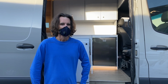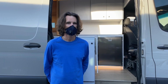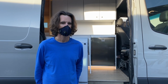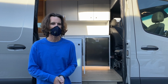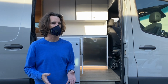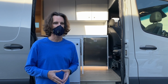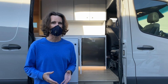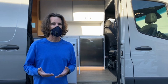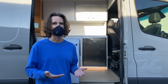Tell us a little bit about the design intent and the process, and in your words, the important pieces to you and the pieces that are particularly special about the build. Yeah, I think we had minimalism as one of the design values. We wanted to ensure we were getting by with less stuff. We wanted to make the van a home, since we're going to be living in it full time. One of our key philosophies was, let's try to make it as much a home and as little a van as is reasonably and physically possible.